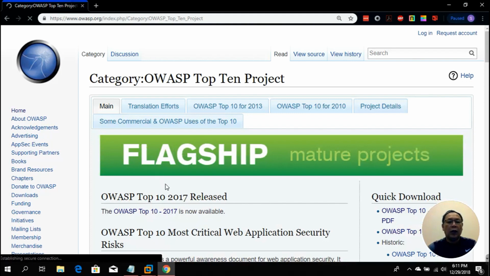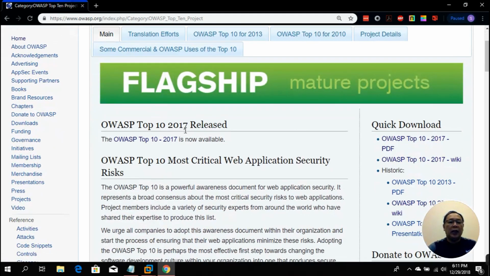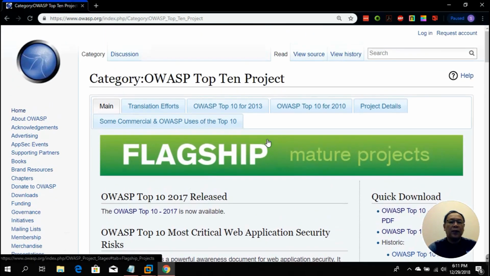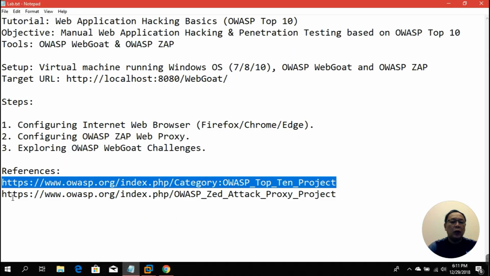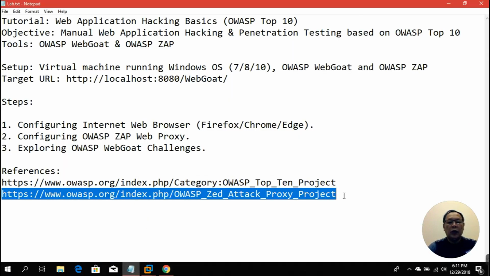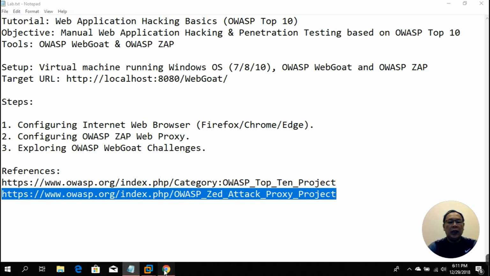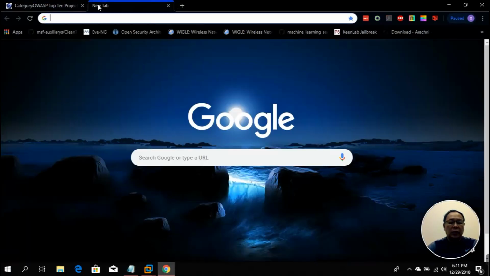The latest OWASP top 10 is the 2017 version. And for more information about WebGoat, which will be the main tool utilized today.